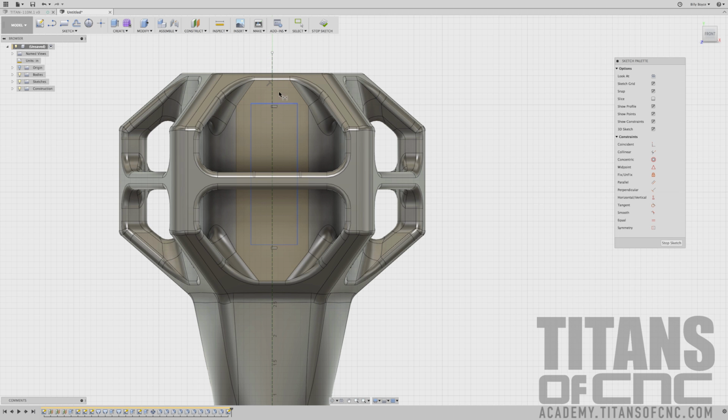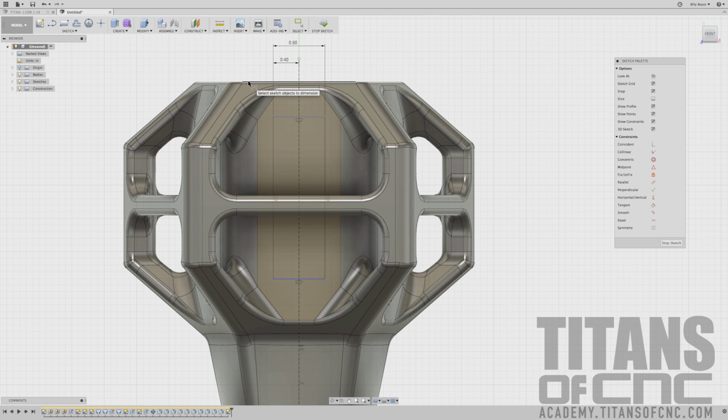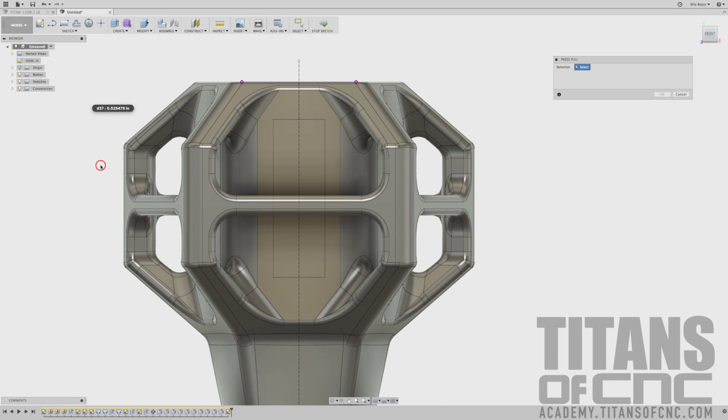We'll press D for dimension. I'm going to go from here to our side line there, and that's going to be 0.4. And then I'm just going to do an overall of 0.8. I'm going to choose our top surface, and that first line, we have a dimension of 0.563. I'm going to choose that same point again, and our bottom, that's 2.938, enter.